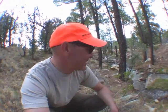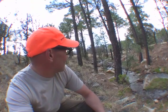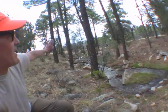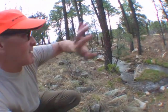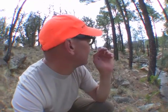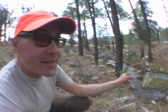It's a miracle. I don't know what creek this is or where it comes from. About 15 minutes later, there's a fence right here. Somebody's got some prime real estate ranch. This whole valley is a big ass ranch. And there's a fence right here. And it's like their property is blocking me from going to the wilderness, which is on the other side of their property. So I thought there were some trails, you know, up each one of these canyons. But this is a good find.